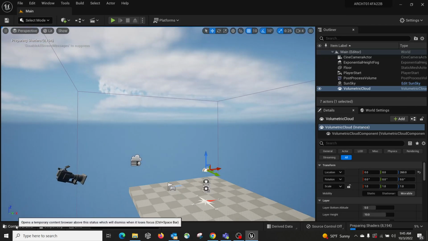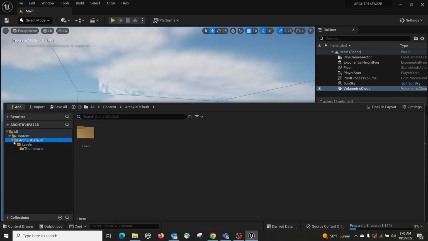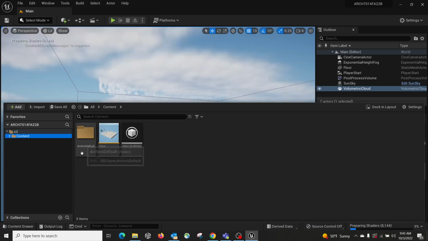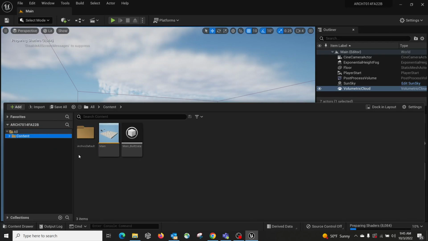So before we start, I just want to talk really quick. In the content browser, you should have really kind of empty, minimal content available in this file because we didn't really put any resources like starter content or materials or 3D geometry in yet.